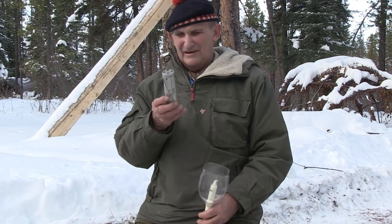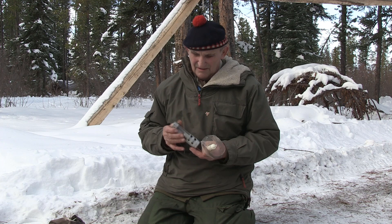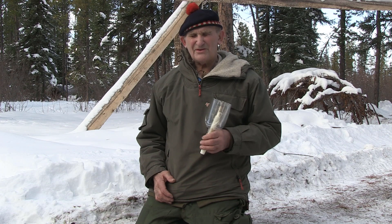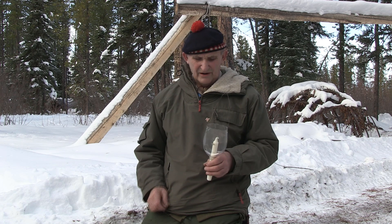Candle lanterns abound in considerable quantity. I probably have about a half a dozen different kinds myself. Many candle lanterns require you to buy candles specifically for that lantern, made of metal, but I think unjustifiably heavy for the conditions. If you're trying to provide light for a lot of people, usually you'll find clear plastic of various sorts — pop-bottle plastic, water bottle plastic — very thin and they melt and distort very readily.